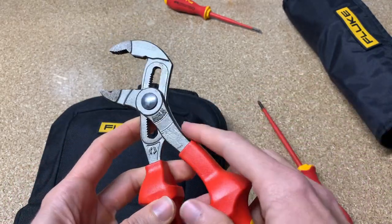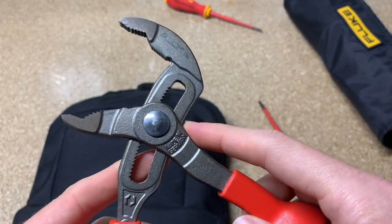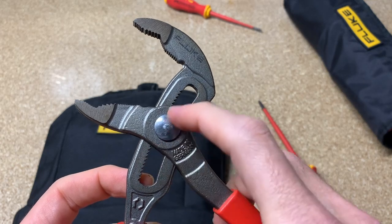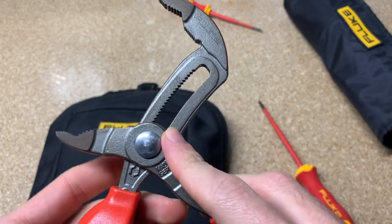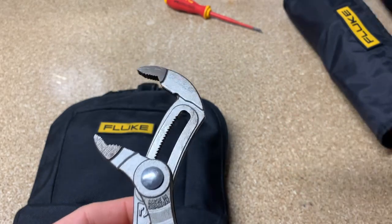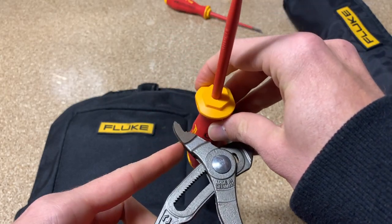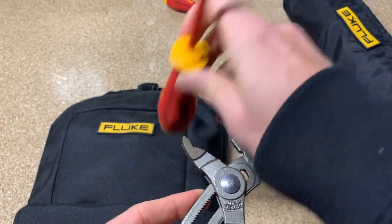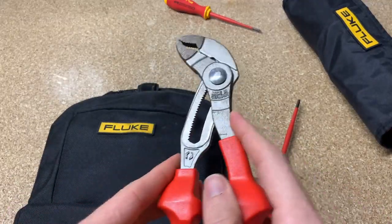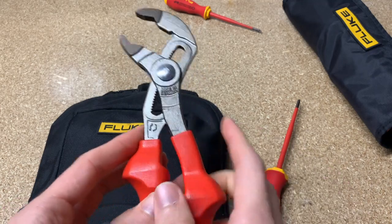Let's talk through it a little bit. Pump pliers — if you're not familiar with these, they're kind of like crescent pliers except instead of having like three or five different levels, you've got like 20 different teeth. You can see you can slide it up even in the closed position, so you could have something in there that you want to fit, and you just slide it, take it close, and then you'll know how tight it would need to be.